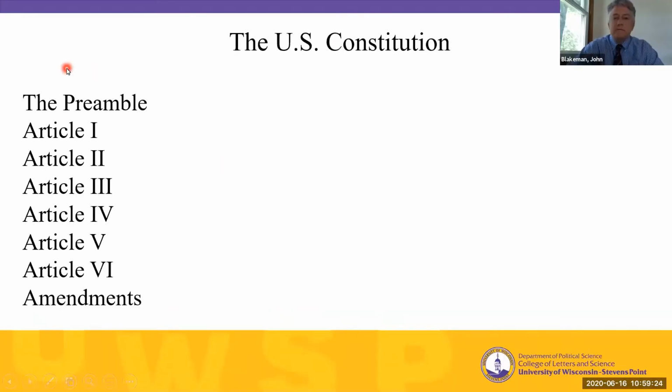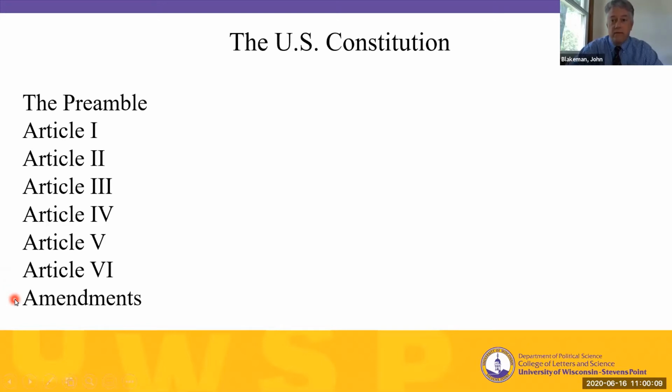Start with the Constitution and its outline, essentially. At the very beginning, we have the preamble. A lot of us had to memorize that preamble back in grade school: we the people. After the preamble, we have Article 1. I'll talk about these in more detail in a few minutes. Article 1 concerns the powers of Congress. Article 2 concerns the powers of the executive. Article 3 focuses on the judiciary. Article 4 concerns the states. Article 5 is the amendment process. We won't deal a lot with that today. Then Article 6 at the very end contains what we call the Supremacy Clause.